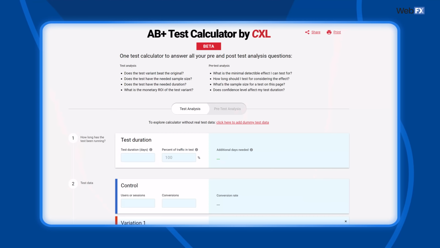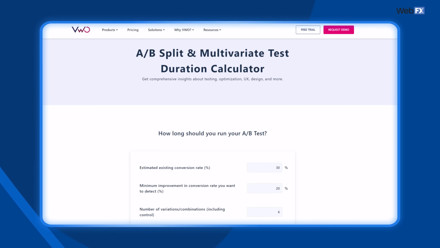If your tool doesn't automatically calculate statistical significance, you still have a few other options as you check in on and decide how long to run your test. Try using a calculator. CXL offers a really cool A/B test calculator that helps you calculate statistical significance using two popular models. VWO also has a calculator dedicated to figuring out how long you should run your A/B test based on your current test data. With the right tools and a CRO agency behind you, you too can improve your conversion rate over time.